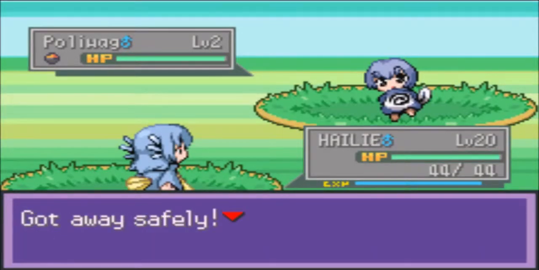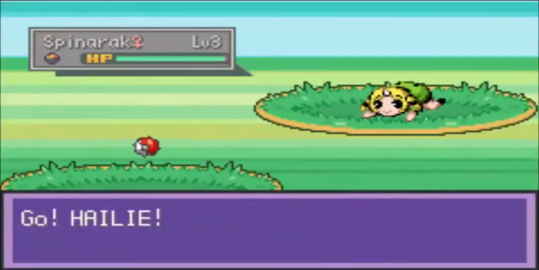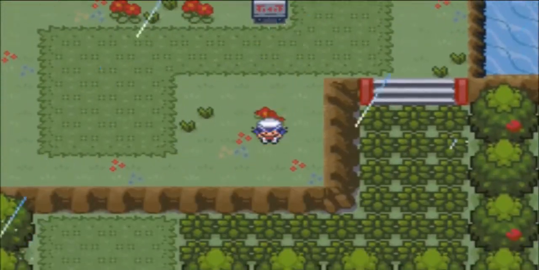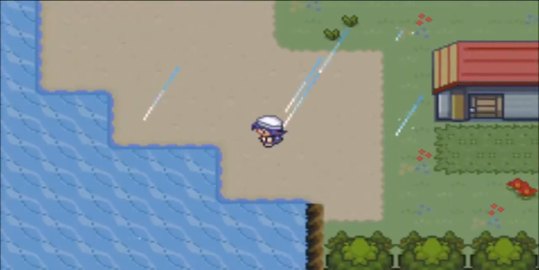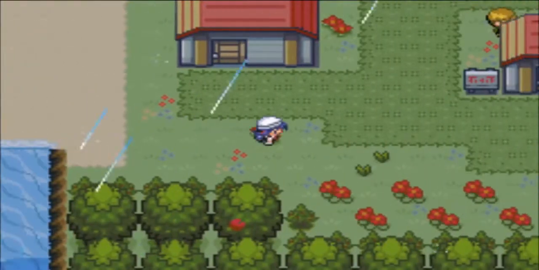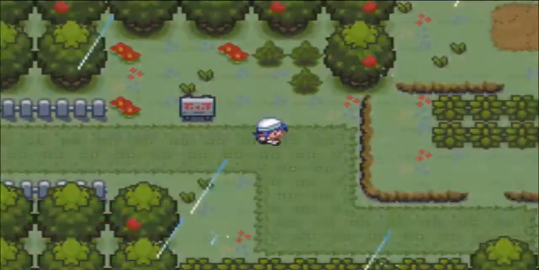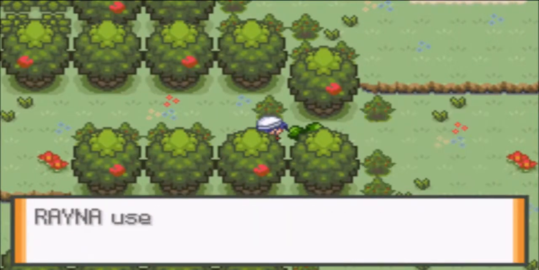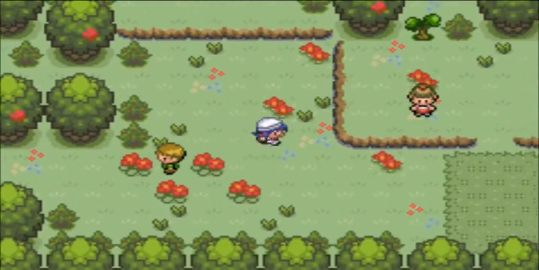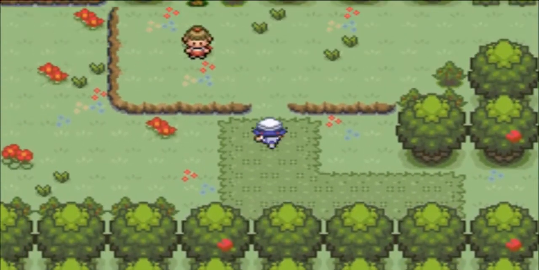Poliwag level 2. Obviously, we're a little beyond that at this point. Like I said, a little beyond that at this point. Cherry Grove. Hey, look, there's a guy over there. Yeah, fast forward for the win. Let's actually go this way, makes a lot more sense.